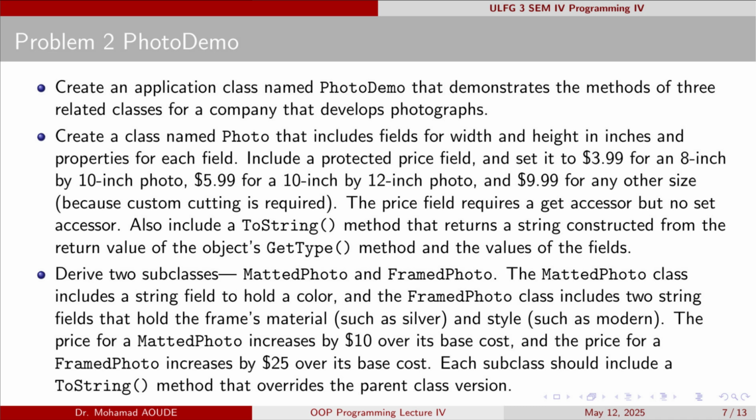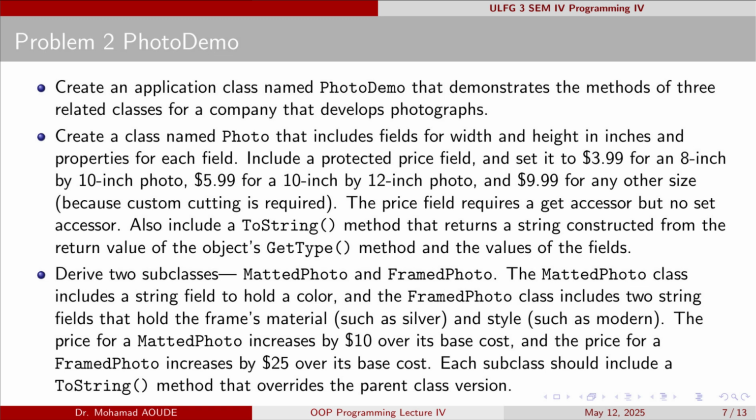The price calculation is based on dimensions, a specific price for 8 by 10 and 10 by 12, and a different price for any other custom size. The price property should be read-only, get but no set, abstraction. The price calculation logic is internal to the class, and the price itself is read-only, protecting its integrity.